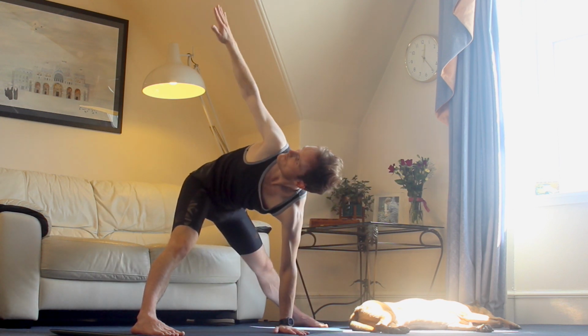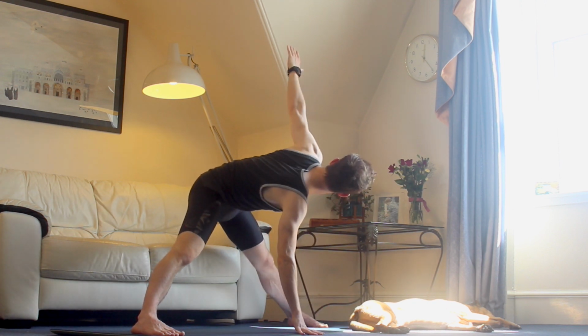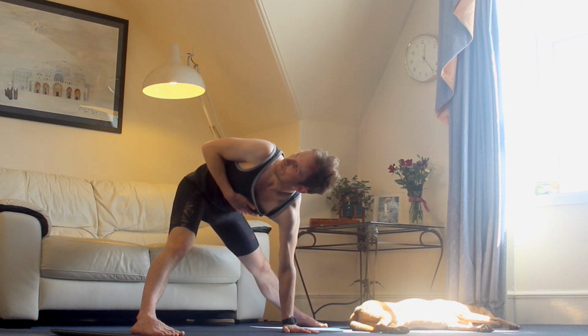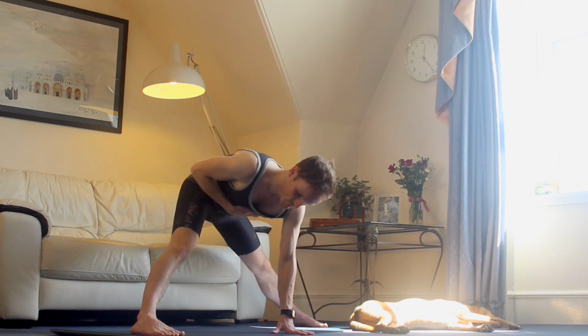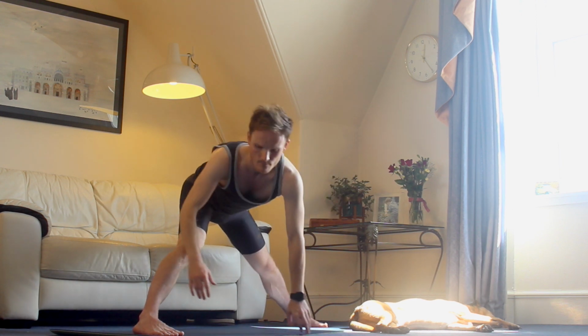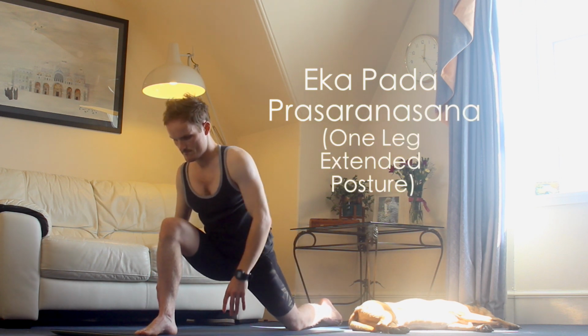To begin with, this didn't look anything like you're seeing on the screen. I was mainly keeping my hands on the stomach and just moving at the waist. This movement was very slight to begin with. The back of my body was so tight from sleeping sitting upright, and from the accident I was tight through the lower back and the glutes, so I wasn't actually looking up to the ceiling, I was keeping my eyes on the floor.